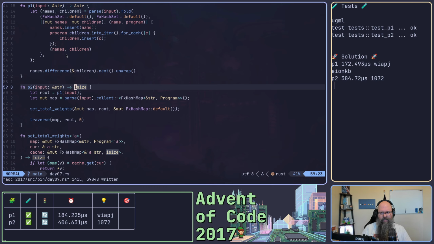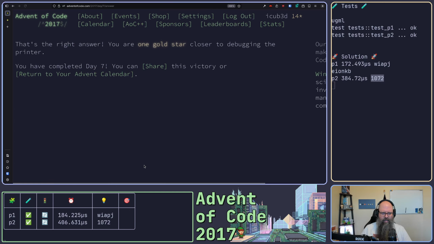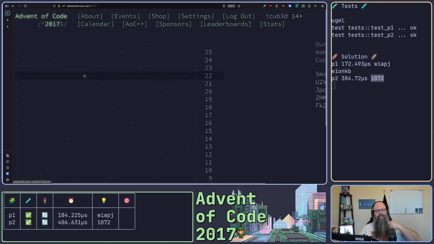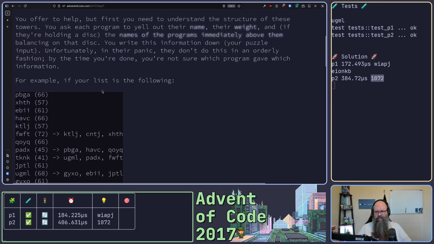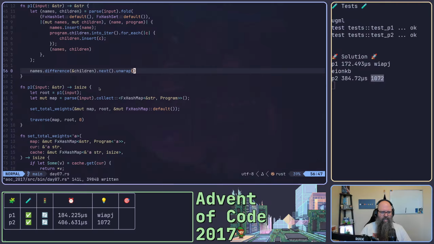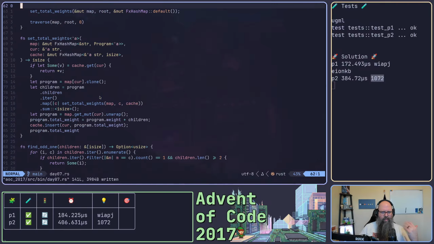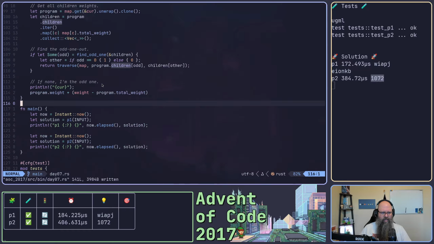Does that work? I think it's that. Please be. Got it. Okay. That was actually a lot tougher than I thought it would be. It's a tree traversal problem at its core, right?